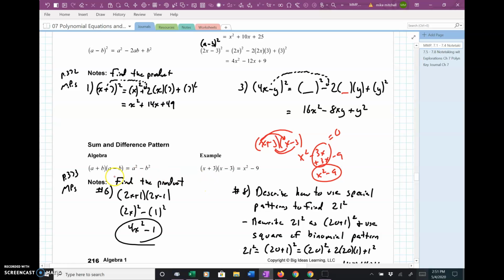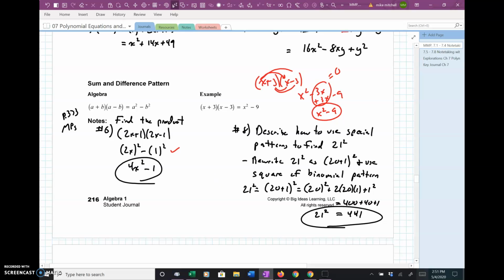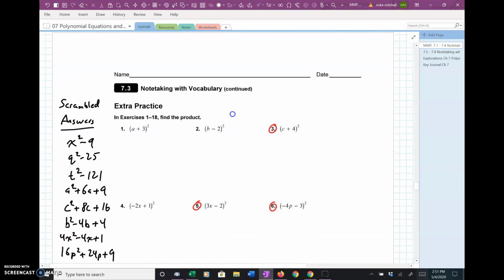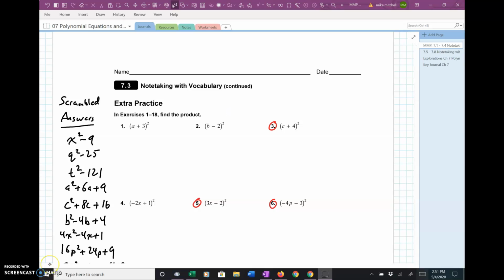Okay? So when you see these patterns, there's quick ways to do this. You can take advantage of the pattern, go a little quicker to the answer without having to go through quite as many steps. I don't always write out this step. It's something I think you do need to write it out for this homework. Number 8, I gave you an example of how to do that there. And so let's run through some of these.